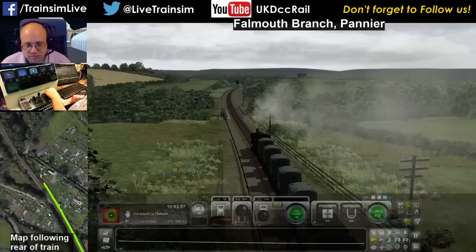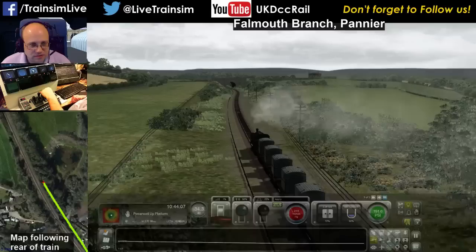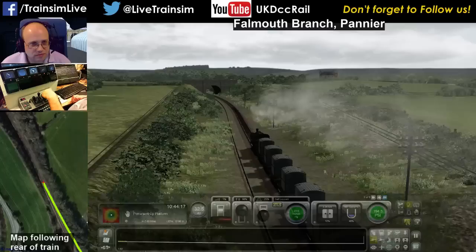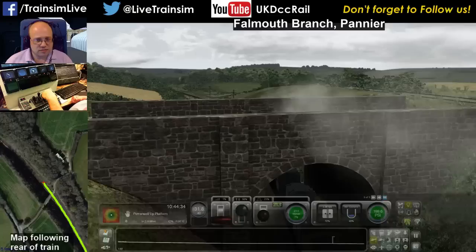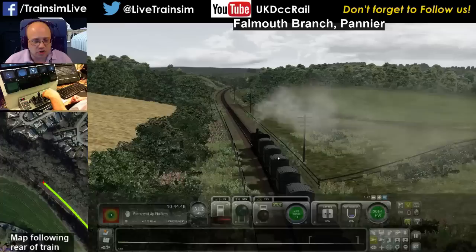Cutoff is indeed the reverser, but it's called a cutoff on a steam engine. Miles to Perranwell. Is it Perranwell and then we're off to Truro? Yep, so this is the last branch line station before we get to the top.